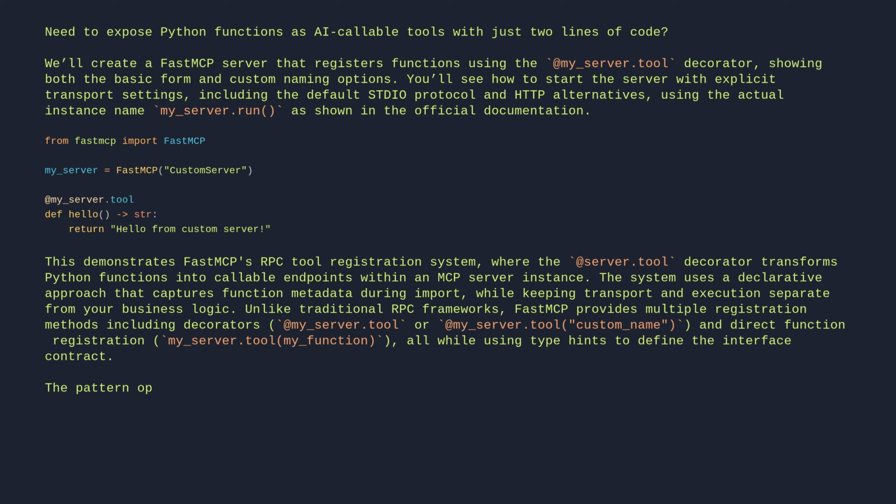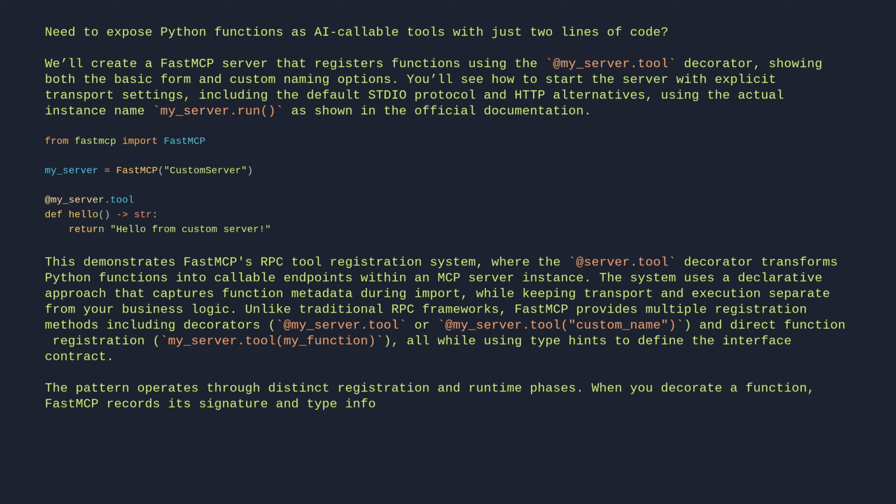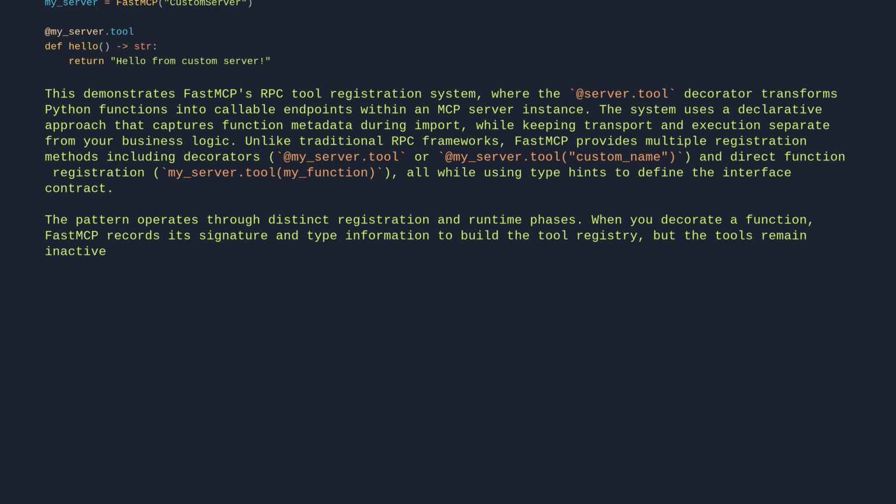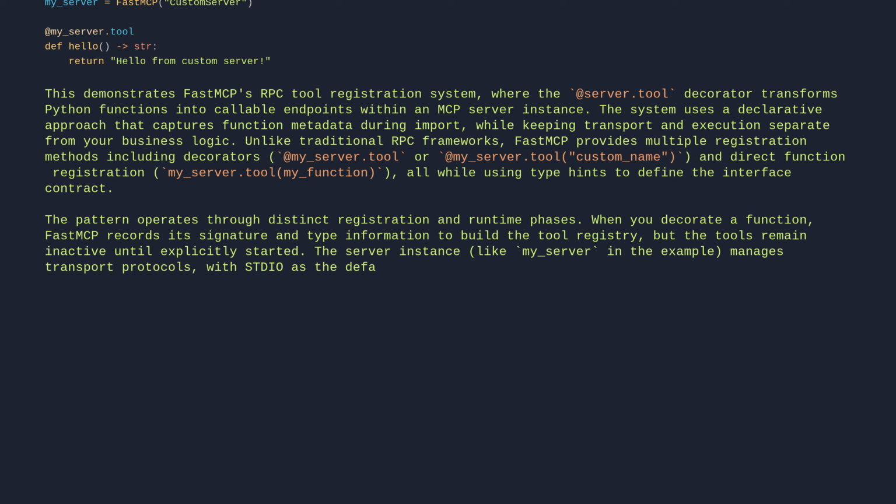The pattern operates through distinct registration and runtime phases. When you decorate a function, FastMCP records its signature and type information to build the tool registry, but the tools remain inactive until explicitly started. The server instance, like myServer in the example, manages transport protocols, with STDIO as the default for local integration and HTTP available for network access.